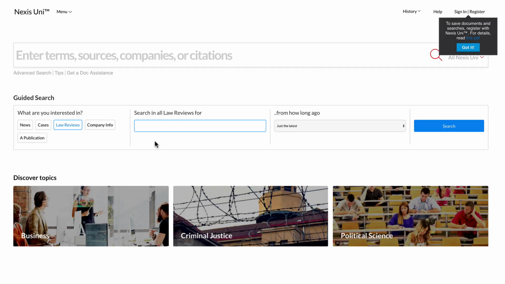This time I want to search for articles related to a particular act or a law. I am going to search for the law that was entitled the Medicare Catastrophic Coverage Act. Notice that I've typed it into the search box and I have used quotes around the actual name of the act. That is important for you to do when you have the official name of a law. So I'm going to go ahead and click search on that.